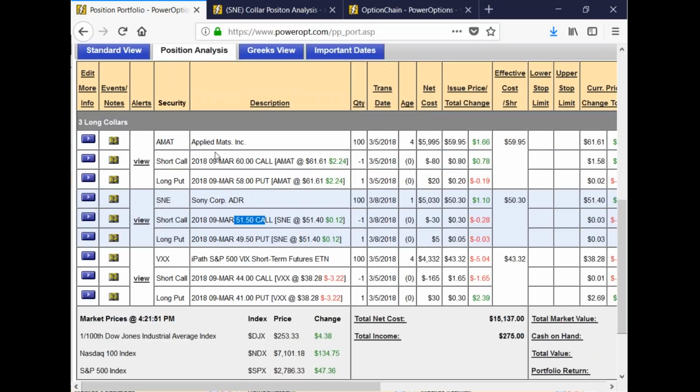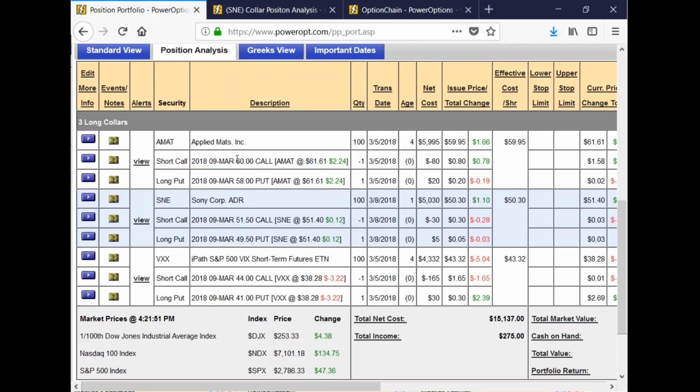So on AMAT, for example, I sold right at the money. Now the stock's at 61.61. My focus, you saw, was going to be on the 62 strike, the at the money strike for the position, because that's how I was developing my initial trades. That's what I would look for if I opened the search. If I let AMAT be assigned, then went into the search to identify a new position, it would be the at the money 62 if AMAT came up. So I'm going to use that as the same trading plan of what I'm looking to roll to.